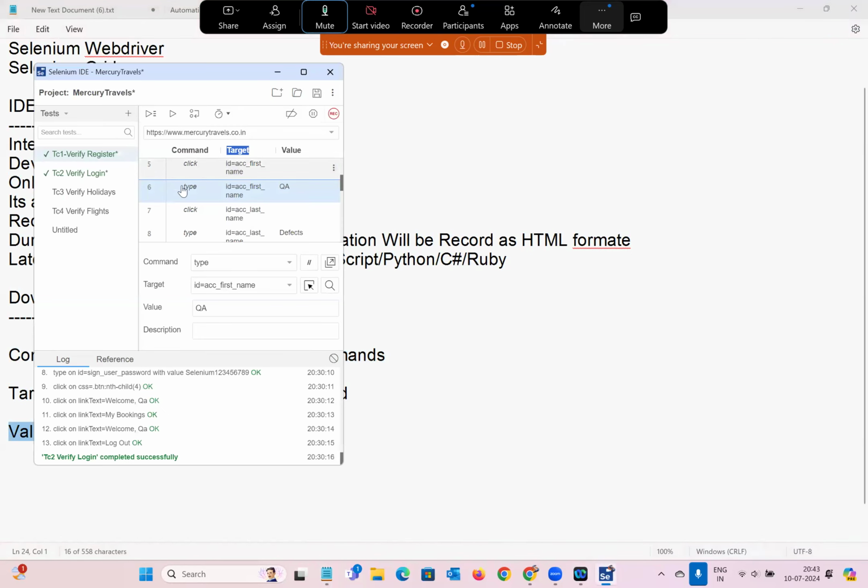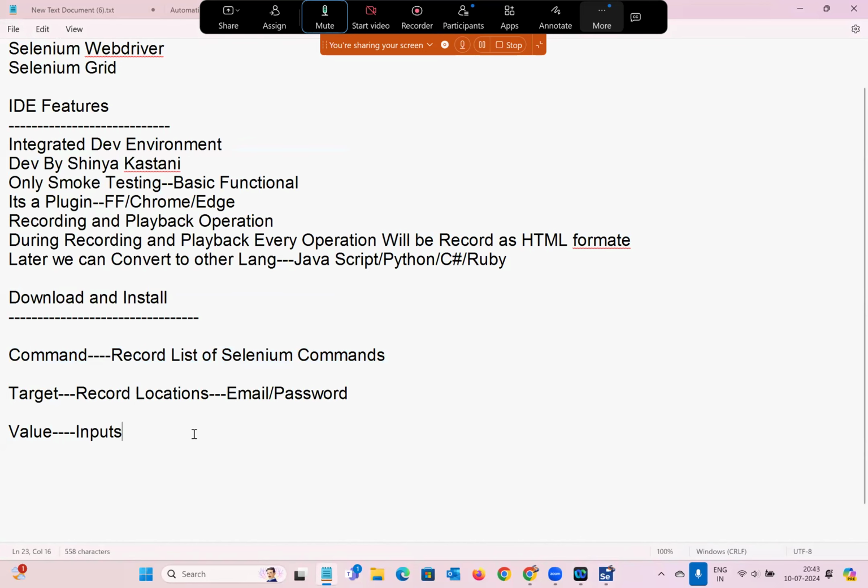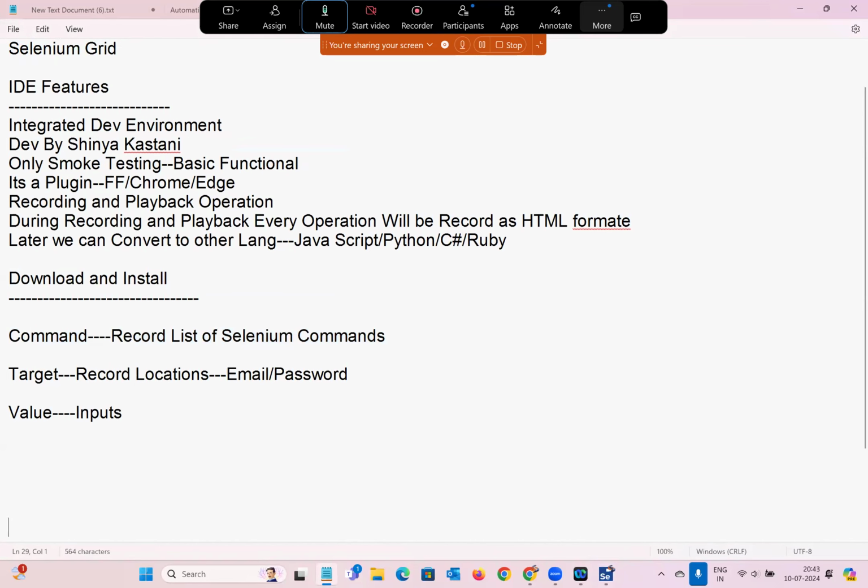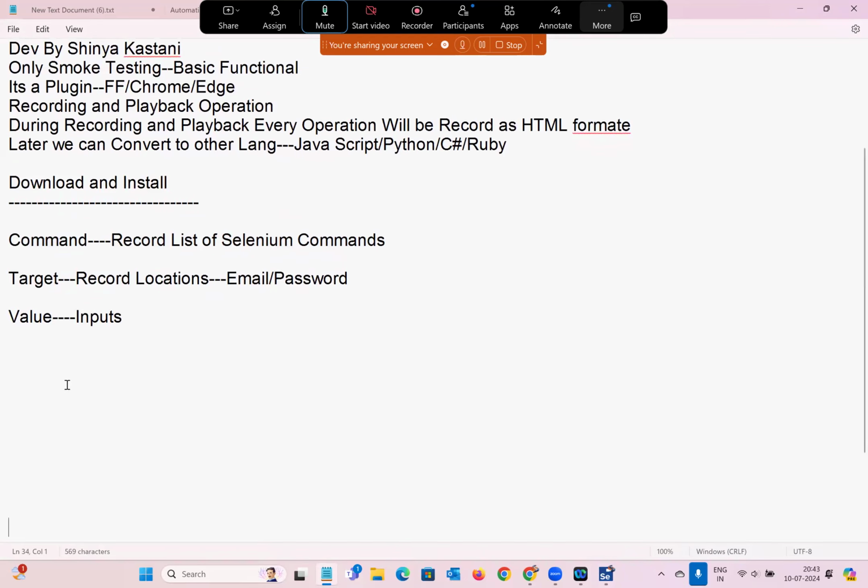So let us know how many Selenium commands there are. There are 500 plus commands, but we don't need all of them. Mostly we use 5 commands. Those are called Selenium or Selenese commands.